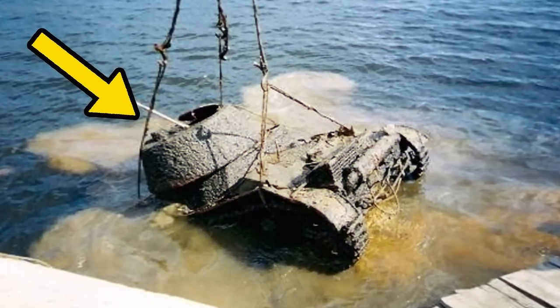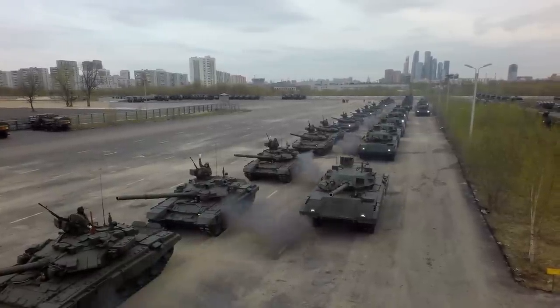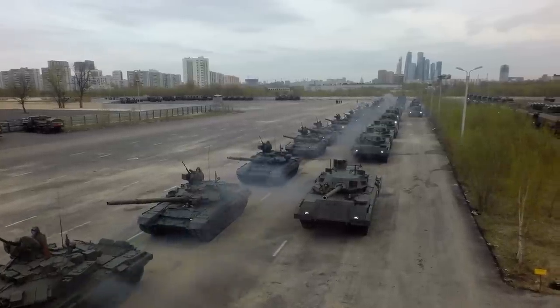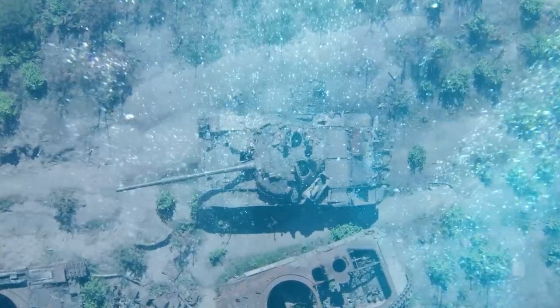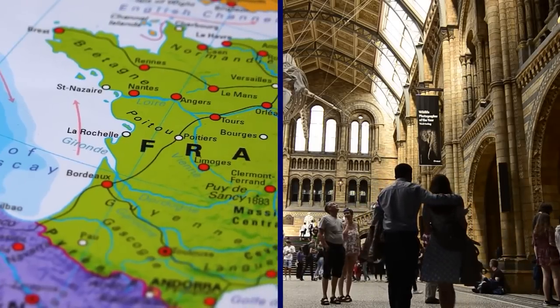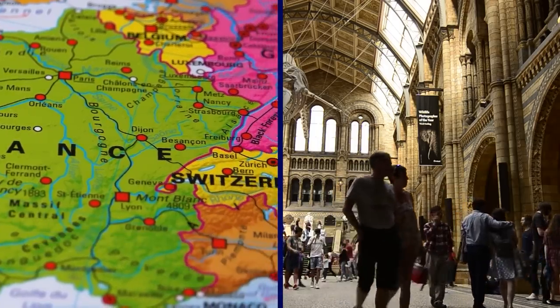So, how did three of them end up underwater in Finland? These tanks in particular were part of the 394th Tank Battalion in the 72nd Rifle Division of the Soviet Army. During the conflict that raged in the early part of March 1940, the tanks were attacked, and as a result of the damage, three in the battalion were sunk. After being recovered, the T-26 now has its home in the WW Parc-Lawensu Museum located in France.